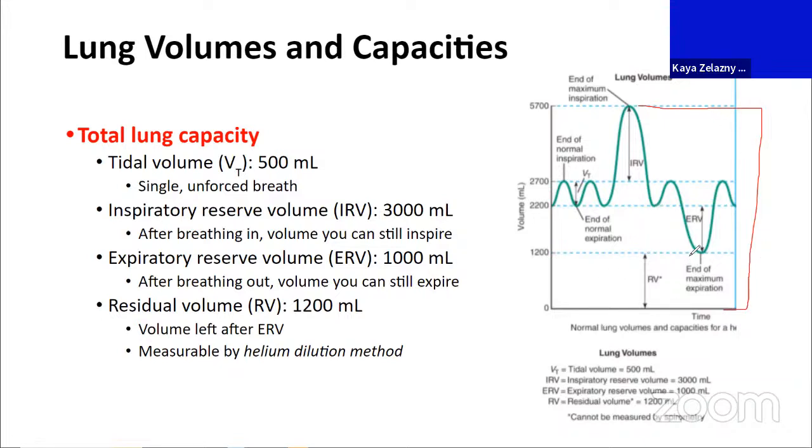And we didn't have any of these pieces overlapping, I should note, because when we talk about our next couple of measurements, we're going to be thinking about some of these overlapping. So non-overlapping, we had our tidal volume, our inspiratory reserve volume, our expiratory reserve volume, and our residual volume. Non-overlapping, we can just add them together to get our total lung capacity in total. So those are the lung volumes.